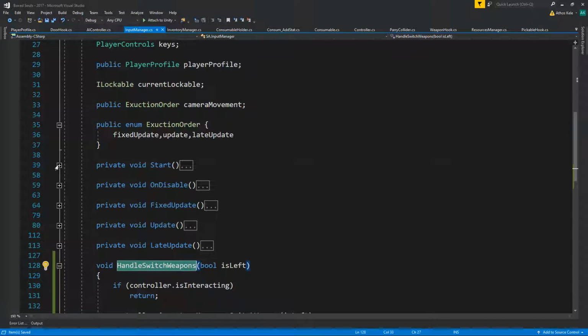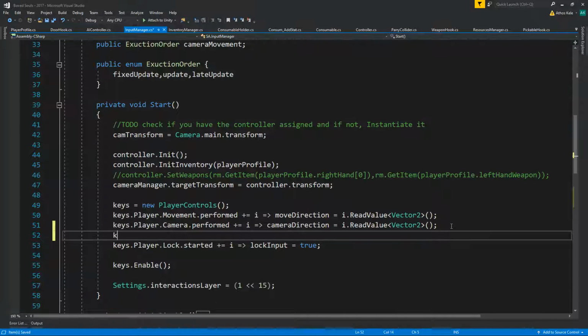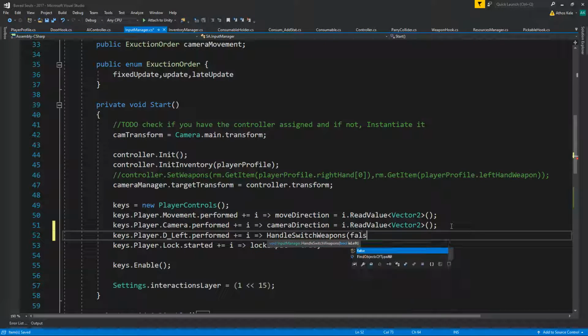Then we can drop this inside our start, inside our keys, player D-pad left performed, because it's a button, it's going to work as a delegate, so it's only going to work when you first press down the weapon. Performed then, HandleSwitchWeapons as false.